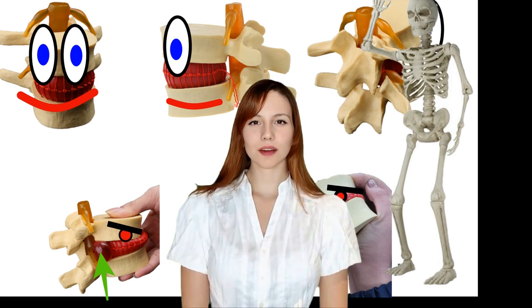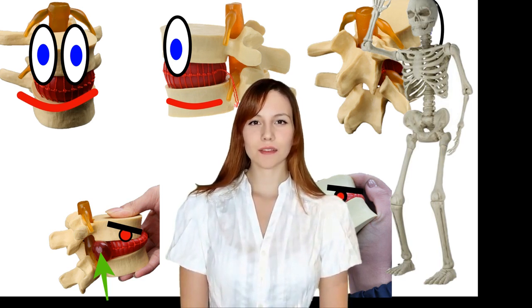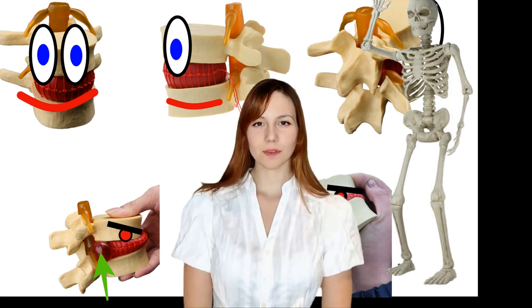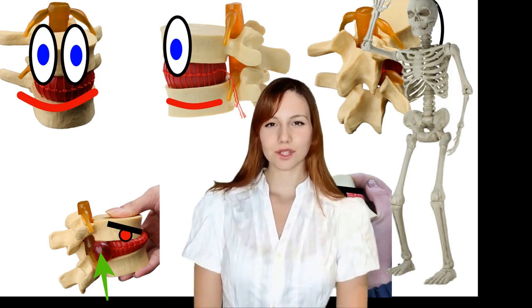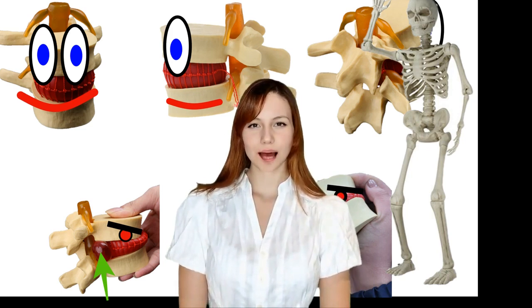You will feel looser and taller. The vertebra above is happy; the one below is angry — it's pressing on a nerve. If the hand here stops applying pressure, the vertebrae go back into position and the disc moves back between them. The skeletal system will return to the anatomical position and your body will begin to heal, and the pain will go away. It is really as simple as that.